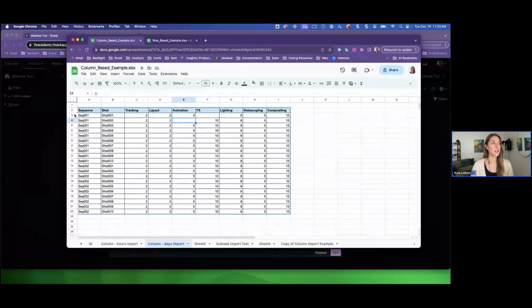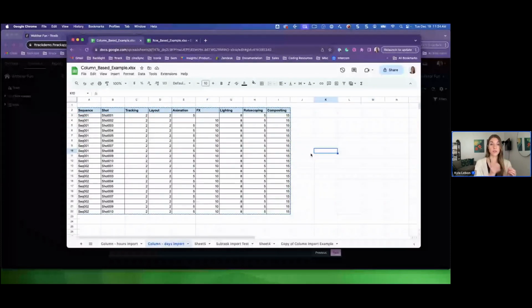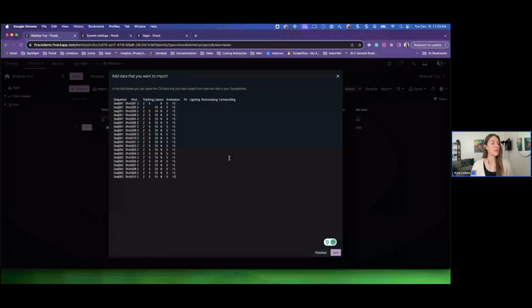And what Ftrack will know to do at the time of import is it will actually not create a task of that particular type if there is no bid time input against it. So if you have a situation where there's different task types that are required per object that you're creating, it's not always going to be the same thing across an entire project. This might help cut down time afterwards, having to go through and maybe delete or update statuses on tasks that are not actually going to be used. So I think that's pretty handy there. All right, so let's paste this in.